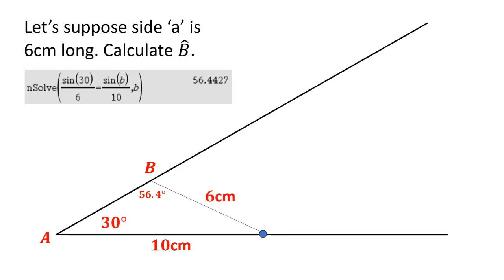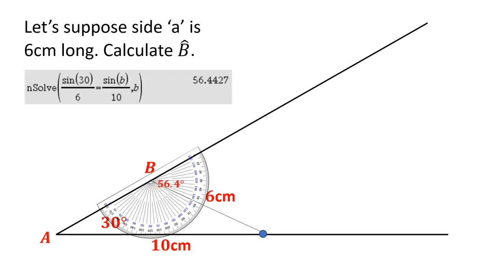And all of a sudden, this thing doesn't really pass the smell test. That angle actually appears to be obtuse, not acute. So what's up with the 56.4? So I'll get my protractor out and just measure. I try to make this really accurate, right? I know diagrams aren't necessarily drawn to scale, but if you actually draw them to scale, then they are. And I can see there that angle is not 56. In fact, what I further notice is that the angle outside the triangle over here is 56.4 degrees.